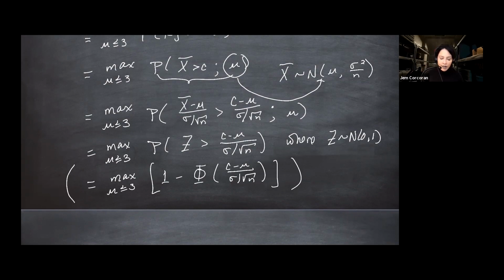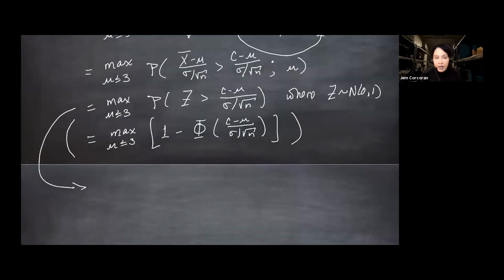Okay, so without writing that, going back to this line, let's talk about maximizing it over those mu's. If you just look at the mu in the problem, then as mu gets larger, this whole number gets smaller. And so we're talking about the probability of Z being greater than a number that is getting smaller and smaller as mu gets larger. So the largest mu, mu equals 3, will make this smallest, and that will maximize this probability. So by inspection, we see that this probability is maximized at mu equals 3.